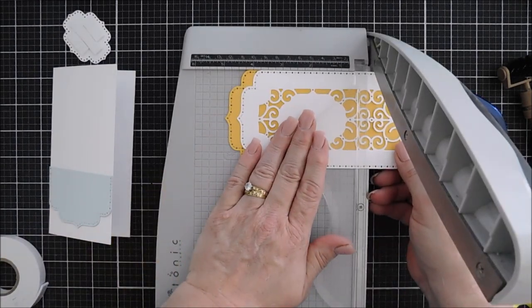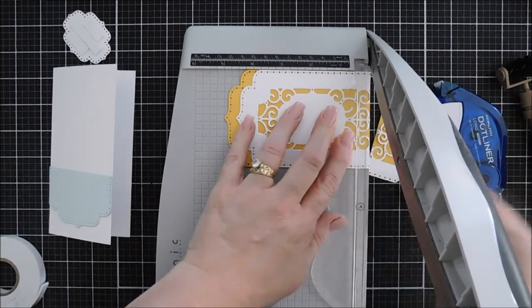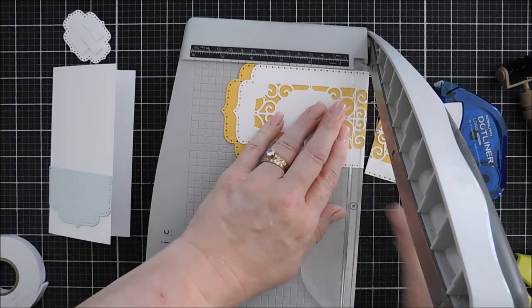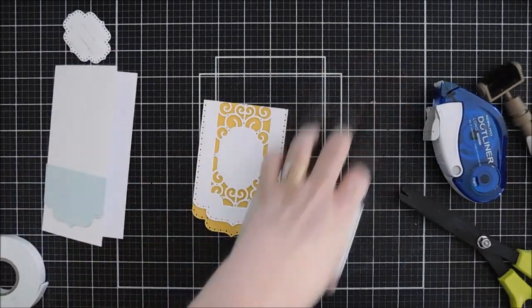Once this is adhered, well, let's trim this off real quick. I'm making sure when I trim this off that the detail on the very top is still pretty. So I'm basically going between the two heart shapes that are on the front of this card.